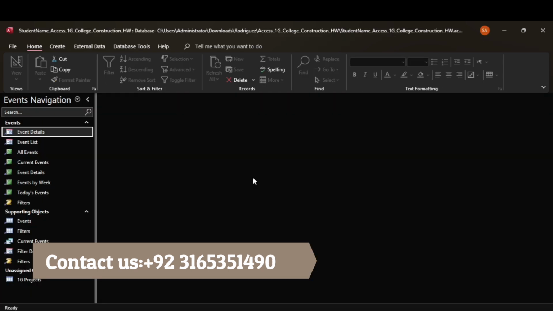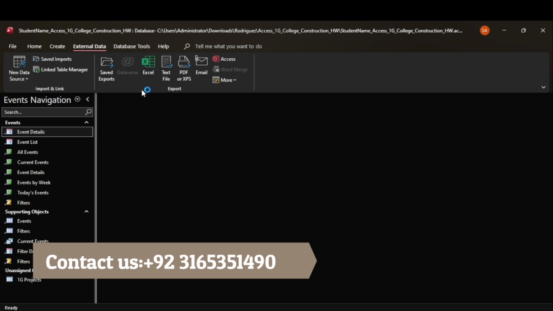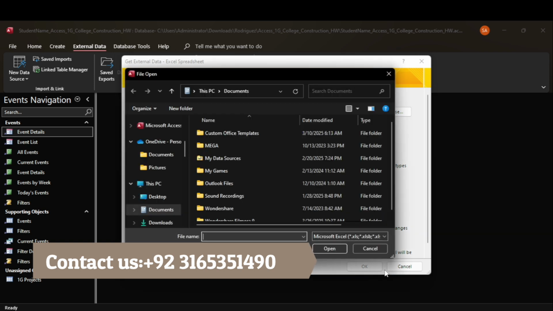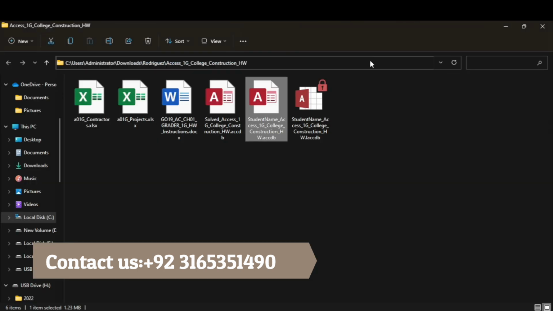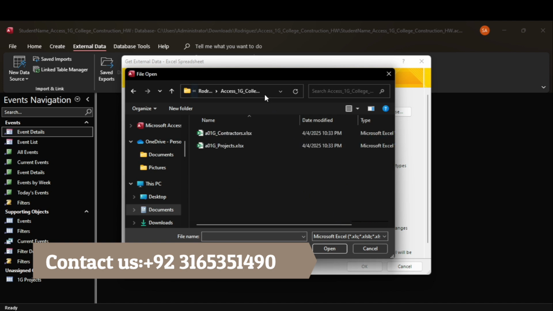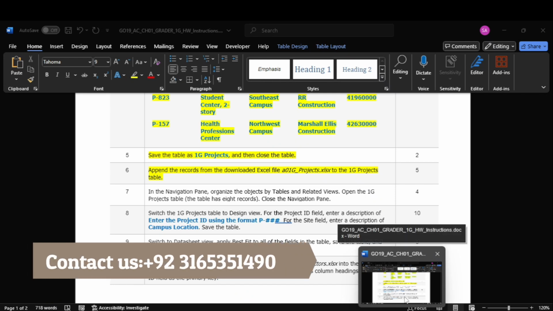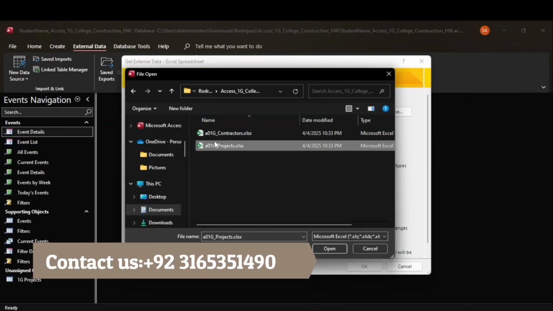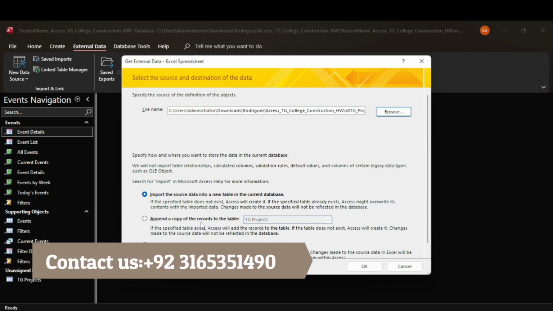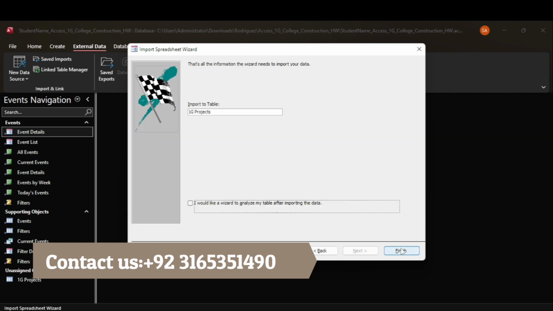So we will go to External Data, From Files, Excel and Browse. From Browse we will go to the files which we have downloaded. Then we will select this file. Then we will go to append a copy of the records. We'll click OK, Next, and Finish.